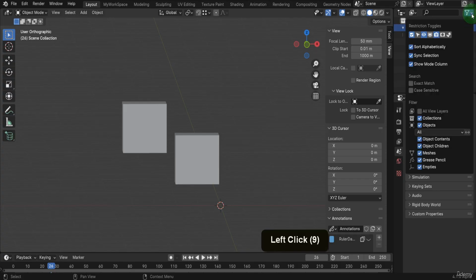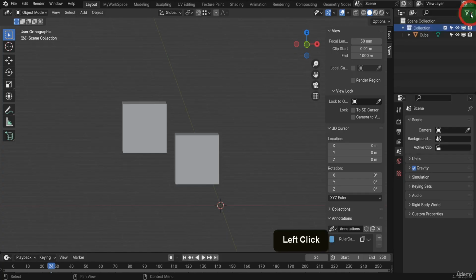There are additional settings in the filter menu. The next makes objects or collections selectable or unselectable in the viewport. The next option is Disable in Viewport, which turns off or disables the visibility of objects and collections in the viewport. The final two options can be ignored. The first is used for masking objects during render, and the second, Indirect Only, sets collections to contribute solely to indirect light. Close the filter menu and you'll see the icons we've enabled are now available.